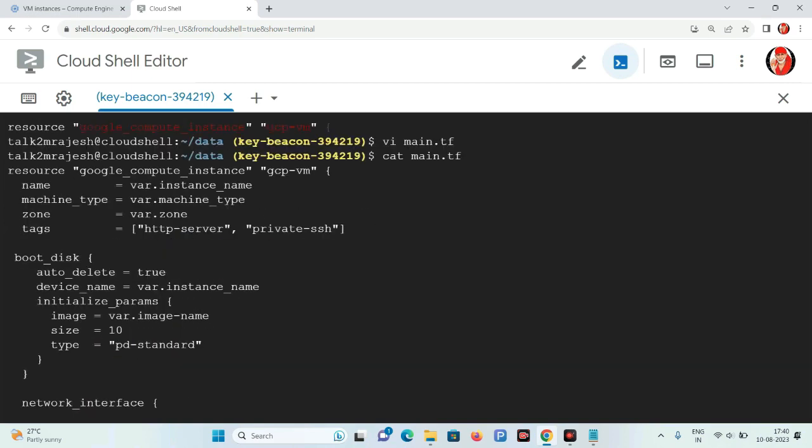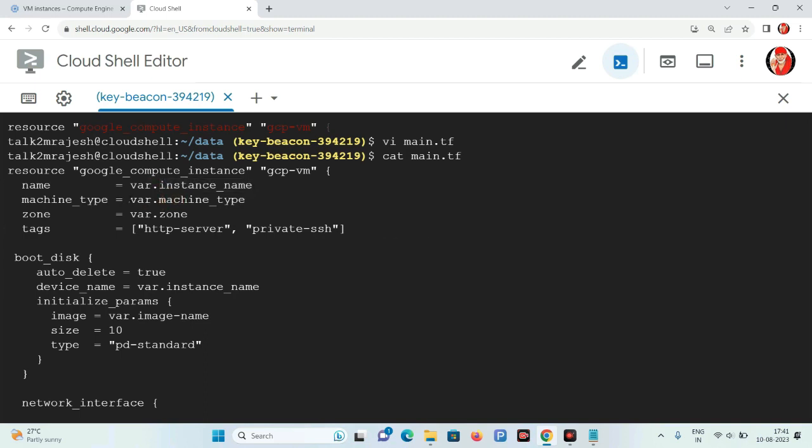Now as you can see here, in the main.tf file of the first lab, I assigned the hardcoded value here. I mean the direct value, the name of the instance I assigned directly here with double quotation marks. Now as you can see here, I just pass the variable. This is the variable parameter name.